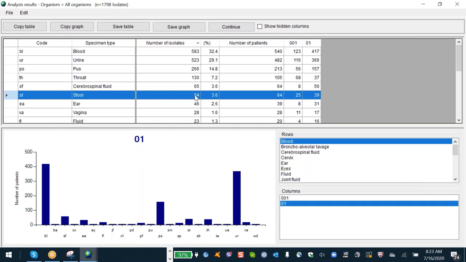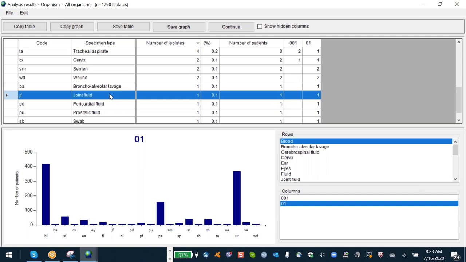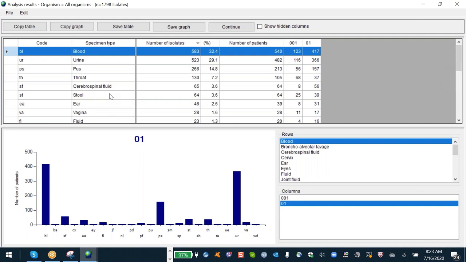Okay, continue. One thing that we're going to change here eventually, and I hope in August, is what you see here is the exact specimen type. The problem with the exact specimen type is it gets very specific. Prostate, pericardial, joint. You can see there was only 1, 1, 1, which is not that interesting. So we're going to introduce a new option called specimen category: respiratory, genital, soft tissue. This will be a new feature to simplify the summary, because I do care if it's soft tissue. I don't care if it's the left leg. That's just too detailed. So that will be a new feature in the relatively near future, I think within a month or 2 months.